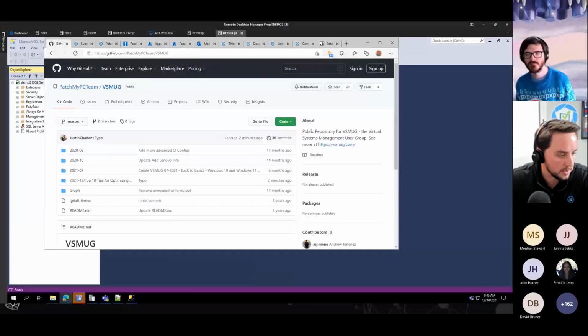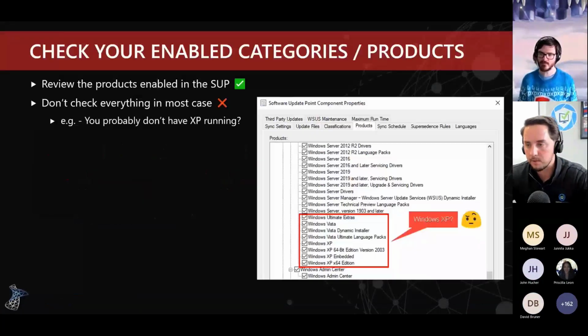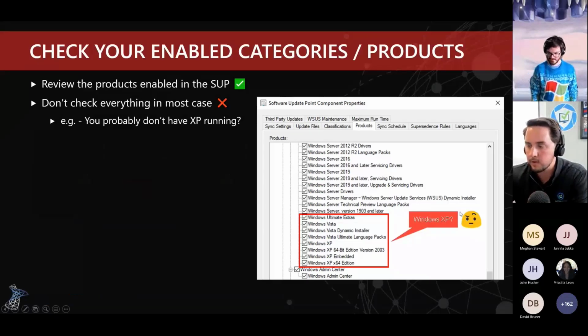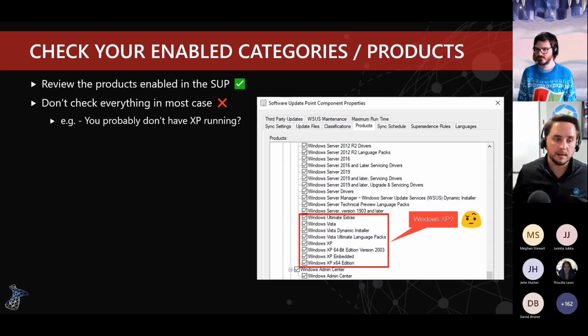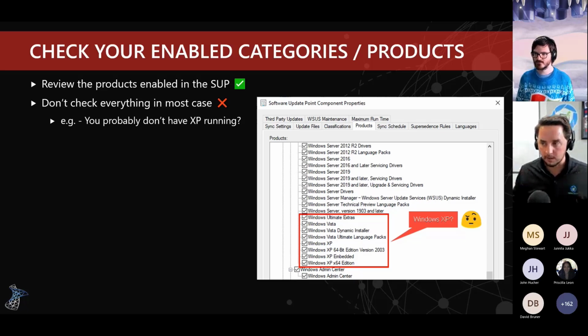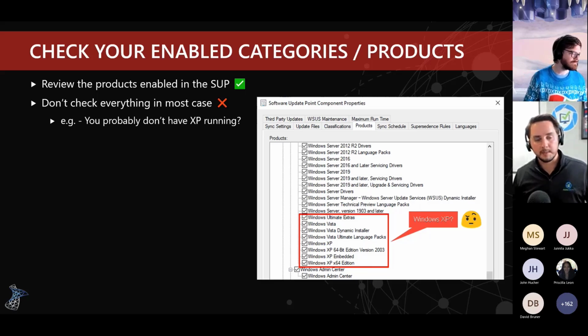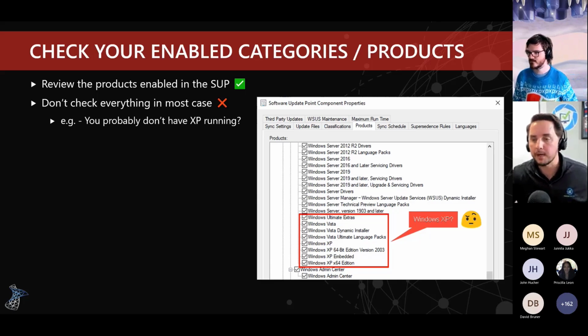And that leads into the next piece, which is reviewing the products that you have enabled. For example, when we had customers that often had timeout syncs, oftentimes we would see all Windows, all Microsoft products enabled from the group level. This especially became problematic when the WSUS custom indexes weren't in place that made the queries quicker when the software update point was syncing from WSUS. That's where we'd see these timeouts.